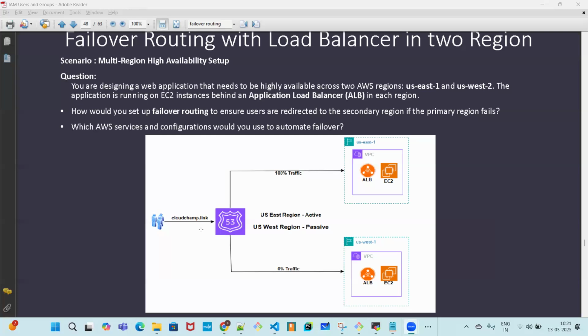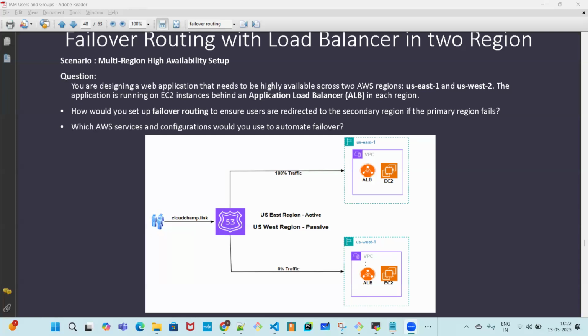I have my domain already purchased last time. It's cloudcham.link. When any user accesses this domain, cloudcham.link, he has to get the web application. The entire traffic will go to the US East region. I am making this region the primary and US West 1 the secondary.